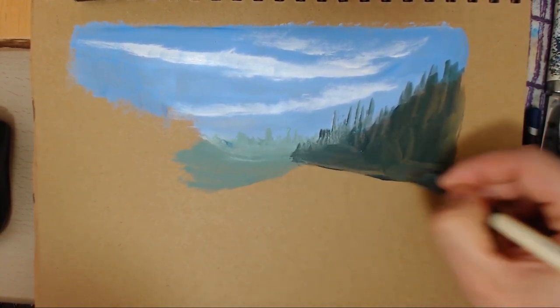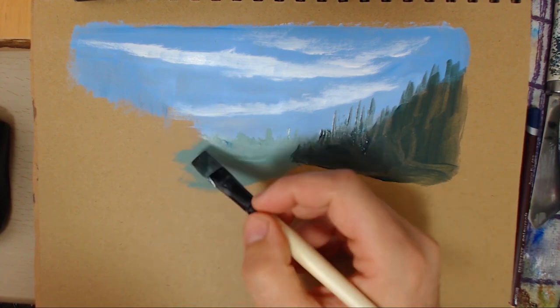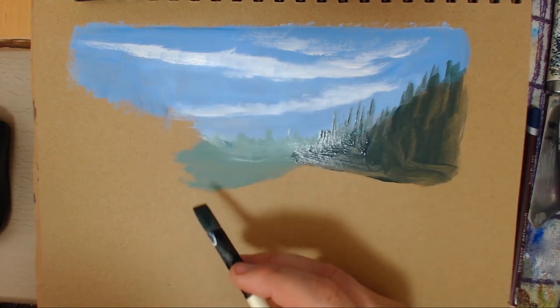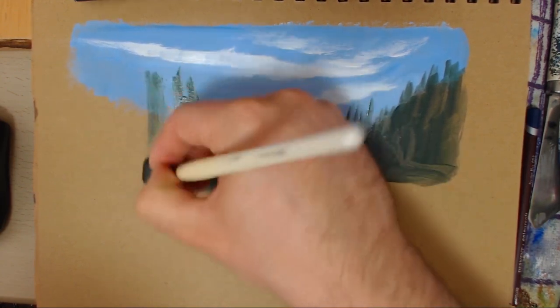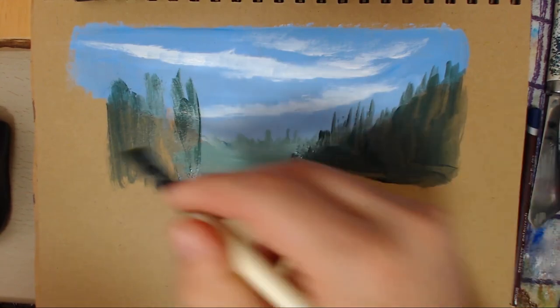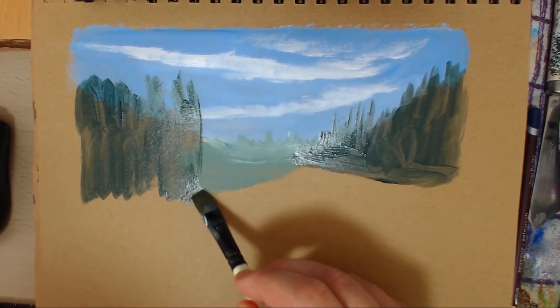Out there, start growing this landscape a little bit. So we've got these trees to go there, and then we've got big, much bigger trees. But we've got a hill, and then these trees are sort of here. I'll just block this in a little bit until we start picking up some more paint. We've got trees that start there.